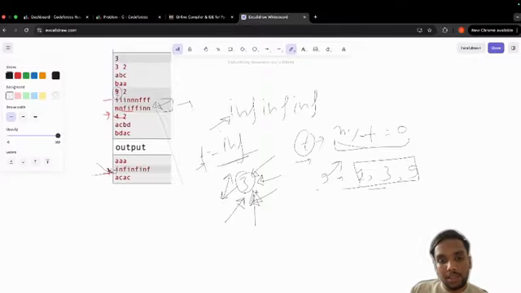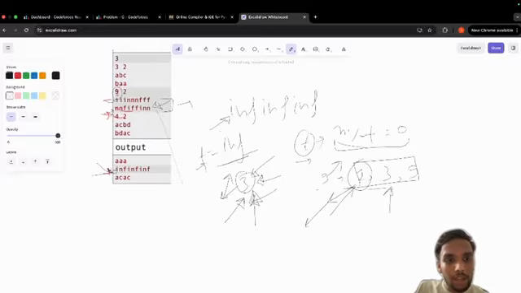So in this case, 3 is the answer. Can we reduce it? If we check for 1, what would our t be? In our t, we have only one character, either i or n. Can we make the resultant string with either i or n? For the 0th index we can if we go with i, for 1 we can, for 2 we can, for 3 we can, but for 4 we don't have i, so we cannot take i as the only character of our t. And for n, we don't have any n present here, so we cannot take n either.